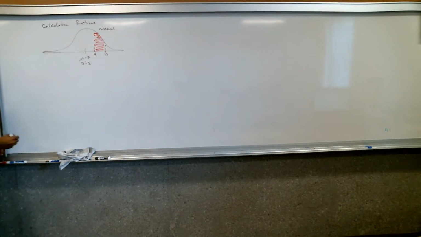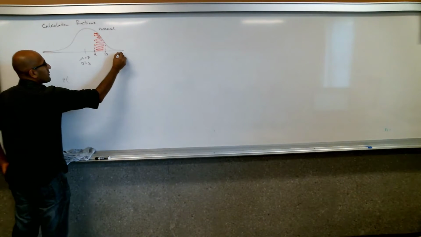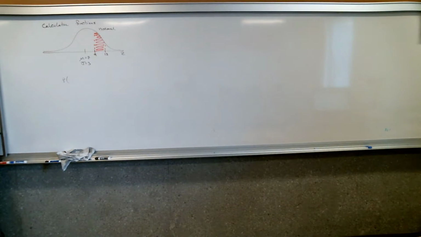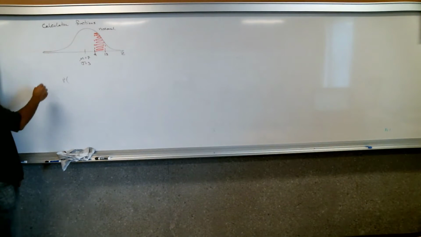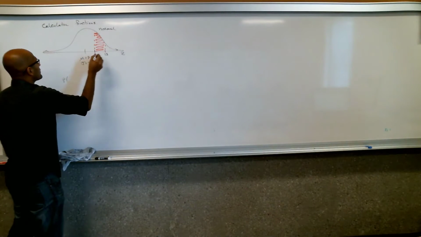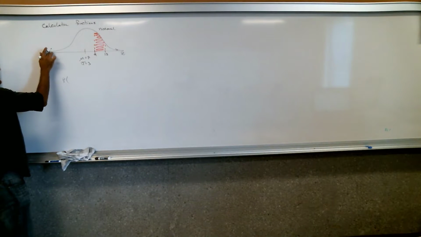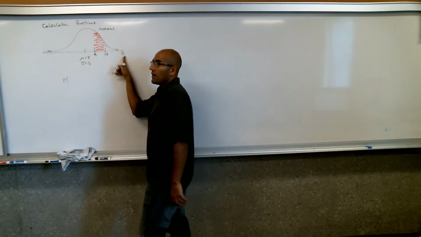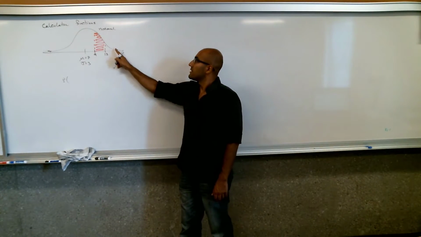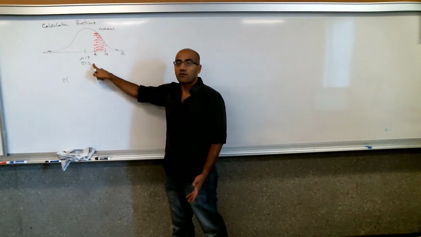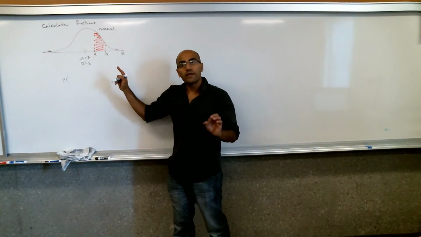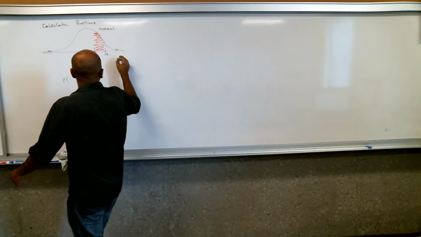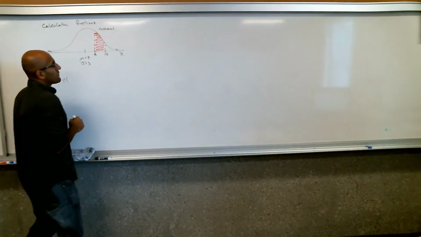Okay. So for us, we're going to say that the probability, what random variable should I use here? Can I put a z? Is that okay? Can I put z there? Or I should say, what's wrong with putting z there? Why can't I put a z there? Because this is not a standard normal distribution. Z is only used for the standard normal distribution, centered at 0, sigma of 1. This is just some random distribution, so we have to use the letter x.